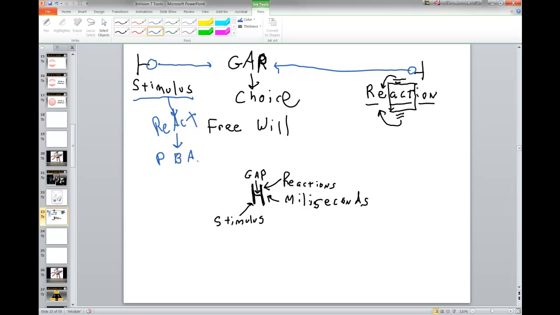Hopefully you guys remember what PBA is, and I use this often. I'm so now stimulus response to PBA that I do it organically now without even thinking about it, unless I'm under extreme stimulus, and then I have to remind myself, pause, breathe, affirm. And what that means is when a stimulus comes, I pause and I breathe and I affirm. And I literally do that because I feel my thought process literally take off. It's like it leaves the station. It reacts before I even have a chance to think. My mind, my emotions just take off down the way they've normally gone. And so I have to pause them.